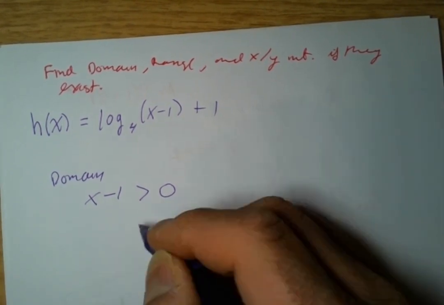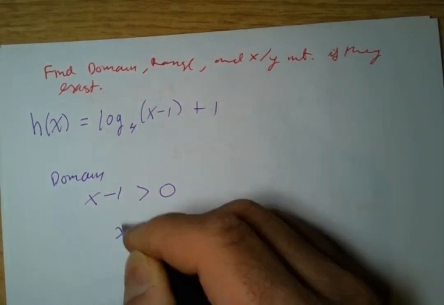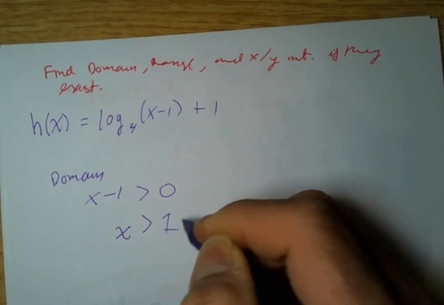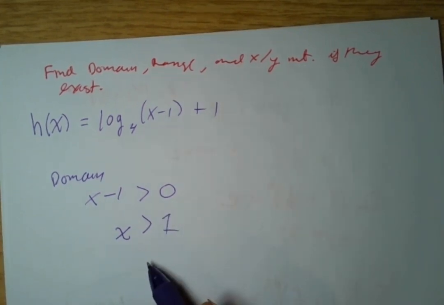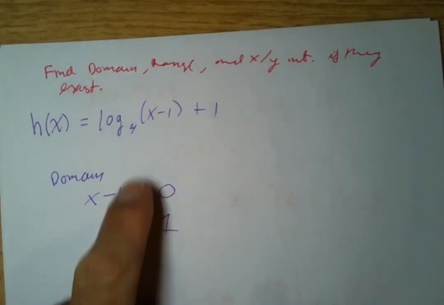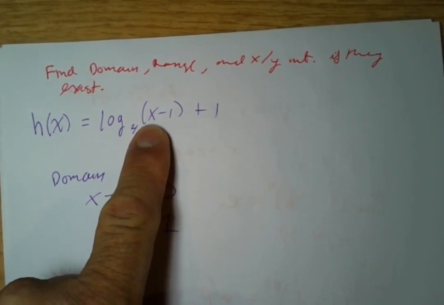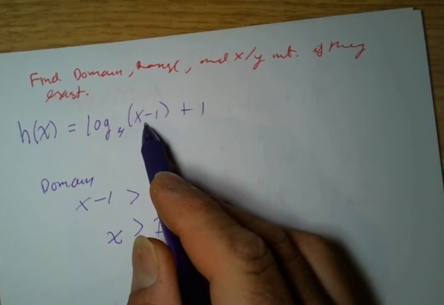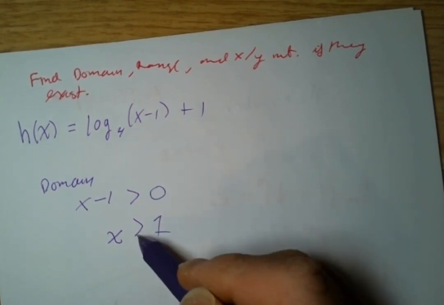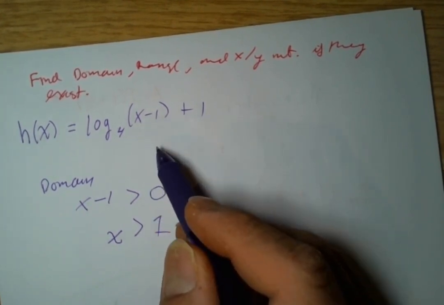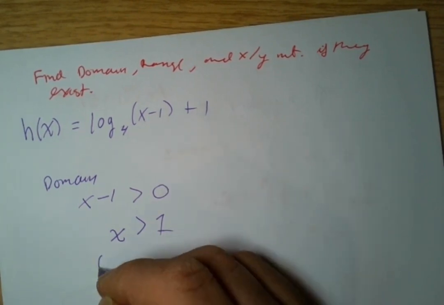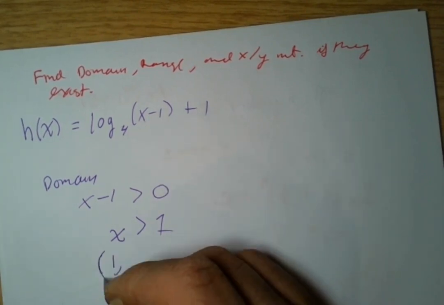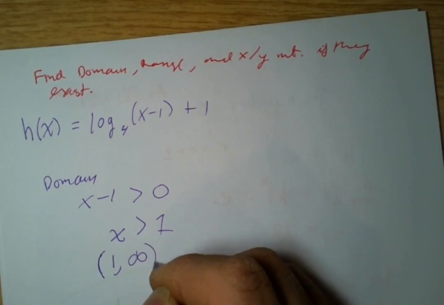Okay, so if we do that, here we have x must be anything greater than 1. And that would be our domain. Notice 1 doesn't work, right? That would get 0, so we would get something that is undefined. But if we go to the right of that, 1.1, that would work, that'd be fine. Any value greater than 1. So our domain is 1, not inclusive of 1, up to infinity.